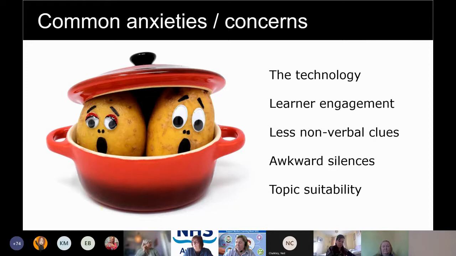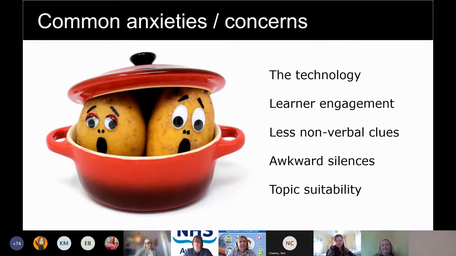Lack of non-verbal cues, so concerns about not being able to observe. Somebody said it's the staring face, or not seeing people at all is just as bad, because sometimes you think, well, actually it's the awkward silence. Alison mentioned holding the silence. I find the awkward silence quite difficult as a facilitator, and I feel, okay, let's fill this. Actually, it's not a bad thing.